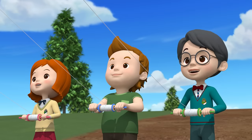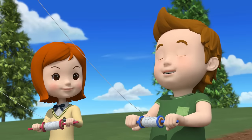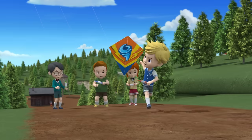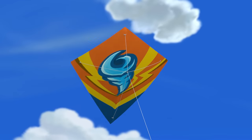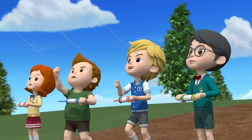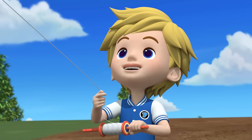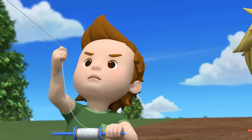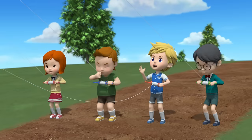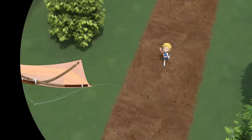Wow! Looks like Johnny's got the highest kite again. Johnny, what's your big secret? Well, the secret is... Go Superstar! Kite flies crazy high! Looks like it's perfectly balanced. Superstorm has no rival. It survived in the strongest winds. Yeah, it's all right. Huh? Oh! No! My Superstorm!